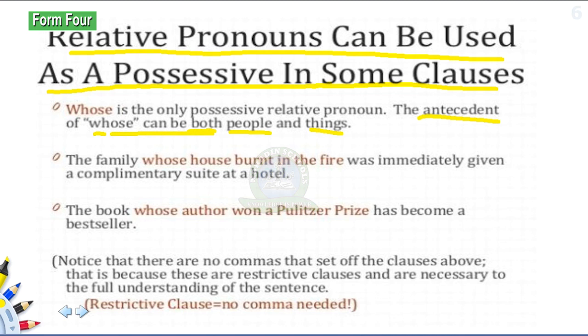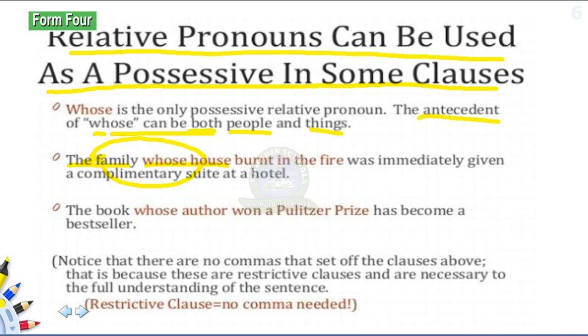The woman whose shop was robbed is crying or weeping. So whose always shows us position or ownership of the person or the things. The family, for example, look here. The family is a noun. Whose house? Who belongs to this house? Whose shows us that the house belongs to the family. So it can be replaced or changed into her or his, like a possessive adjective.